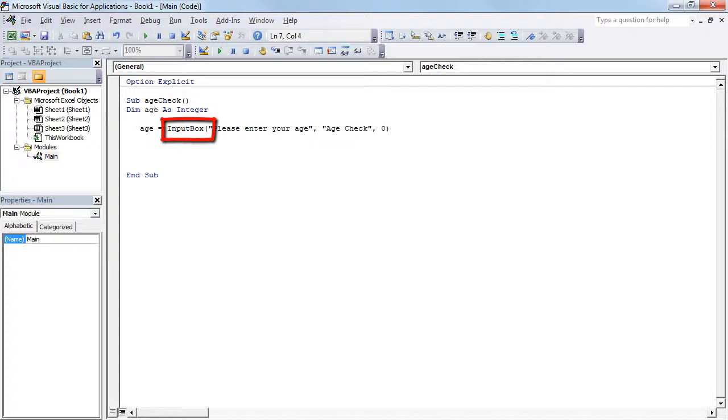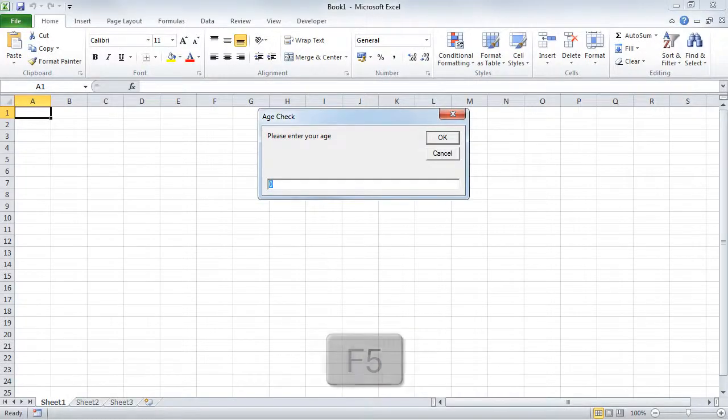Hitting enter, inputbox is converted from lowercase to mixed case, so I know the InputBox command was entered correctly. Let us check if the input box works as expected. The cursor is located inside the macro, and to run I only have to hit F5. We see the title Age Check and the prompt "Please enter your age".